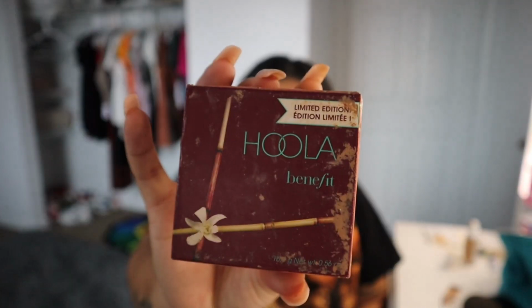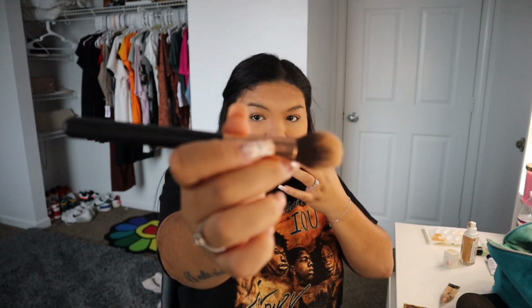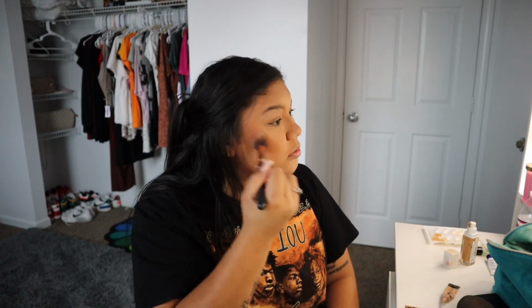Right now I'm using the Hoola Benefit bronzer. I take my Morphe R13 brush and just go on my cheekbones with it.